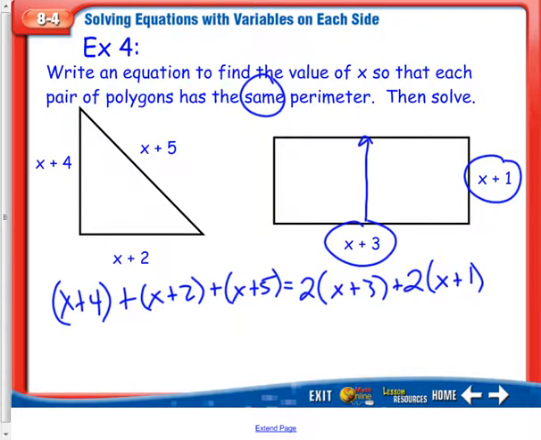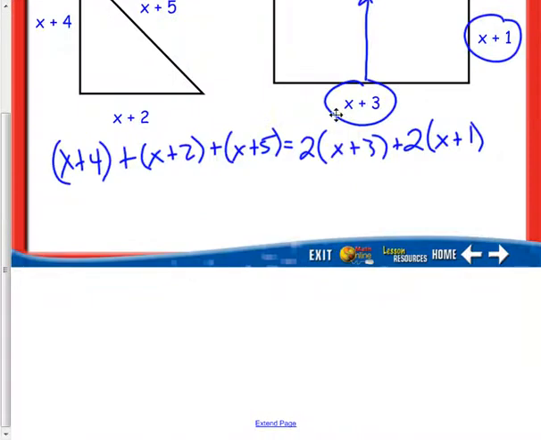Alright, so we have quite a bit to do here. I see that I have the distributive property to work with over here. Over here I can combine some like terms. So let's go ahead and I'm going to underline all my like terms. All these x's can be combined. All my constants can be combined. So let's take care of our left side here first. So I'm going to have 1, 2, 3 x's. So that's 3x. That looks a little bit nicer. Then I have 4, 6, and then 11. So I'm adding 11. So this expression looks a lot nicer than all of that.